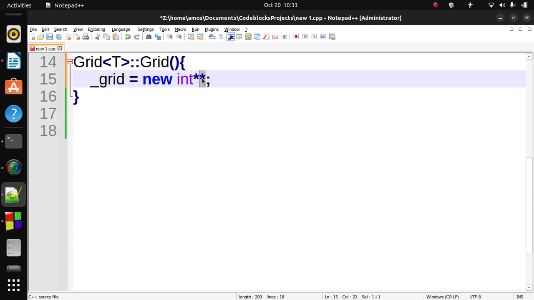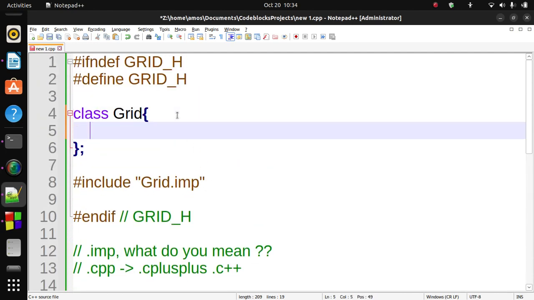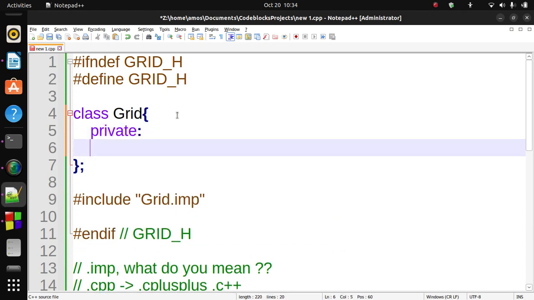You'd replace each pointer with square brackets, because if you remember fixed sized arrays, you use square brackets to specify the size. So you're going to replace every pointer that you're allocating with square brackets, and then you specify the size within the square brackets. So obviously here it's going to take in some number of rows. And this line of code is always the same. The only thing that changes is the type here. In our case, I was working with integers, but we could be working with something else.